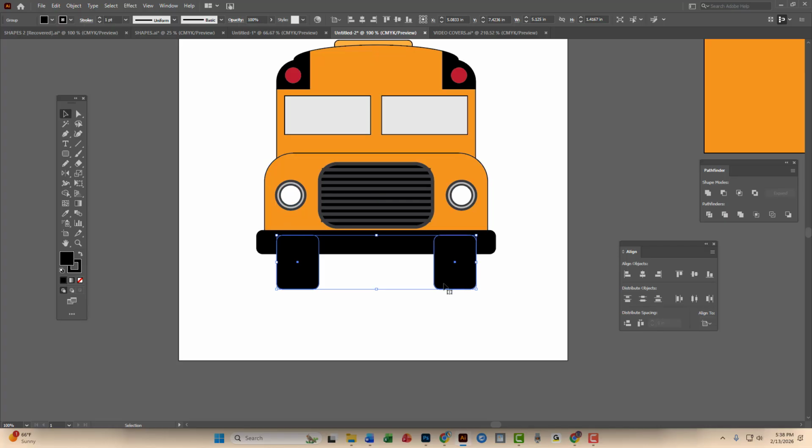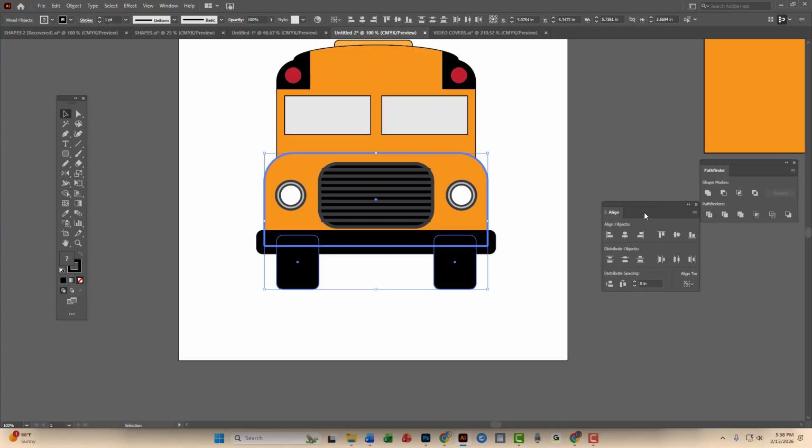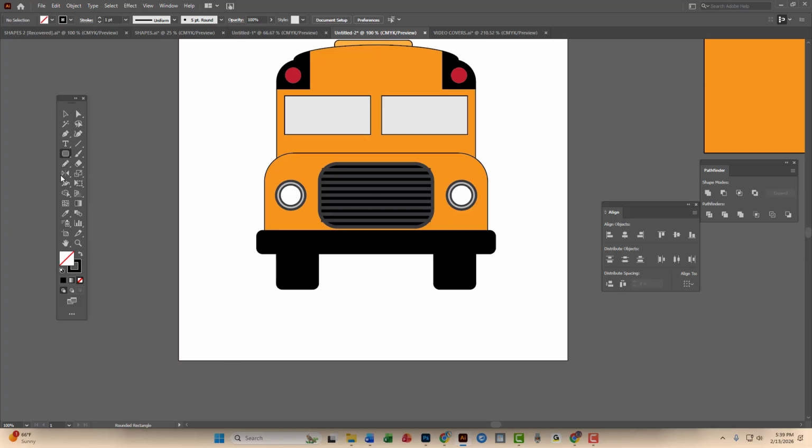So group them, Control G, and then press the Shift key and click on this object. Now click on this object again. Now come over here and click on this button. It looked like it was already centered. I didn't have to readjust the centering.